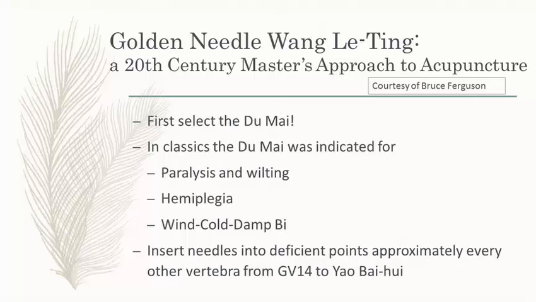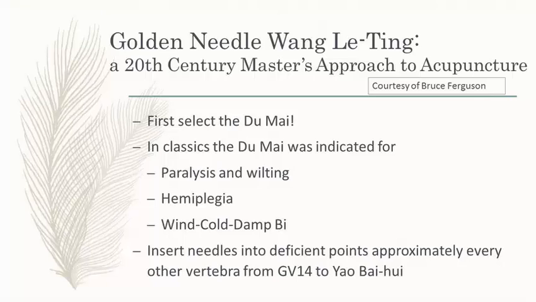It was also through the Dumai where wind pathology could be transferred to the other side of the body. It was actually in the discussion about the divergent channels, where you take a pathology and you divert it via the divergent channels to your weaker side. So you can continue to use your strong side, but all of your pathology ends up coming up on another side. And that was all about the Du. So there is, in a number of areas, precedent for going to the Dumai.